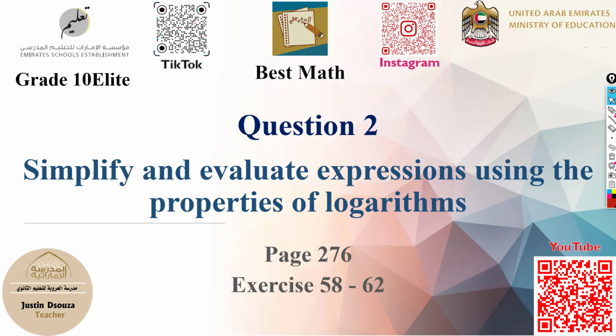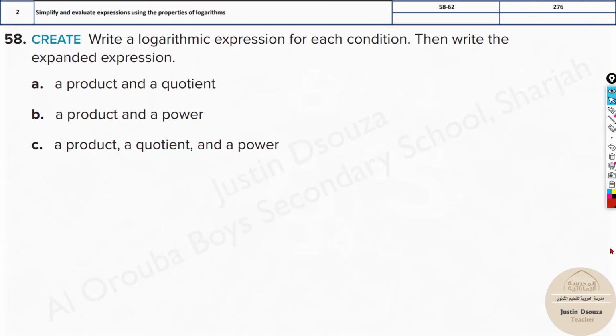In question 2, we will use properties of logarithms and solve the expressions. This particular question here is sort of a writing question. I'm not sure how exactly they'll ask, but you have to just expand, write it and prove a product and a quotient. You need to write it and give an example.